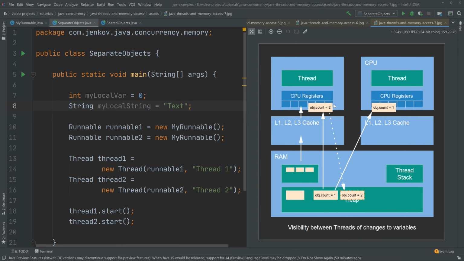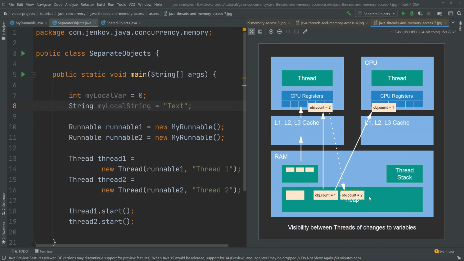Now, you are not guaranteed when this CPU will write this value back to main memory so that it is visible for the next thread. So even if the threads are accessing this object sequentially, after each other, not at the same time, you can risk that this update has not yet been written back to main memory, so it is not yet visible to the other thread.